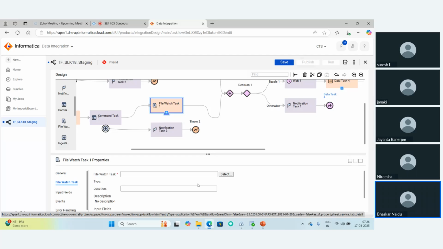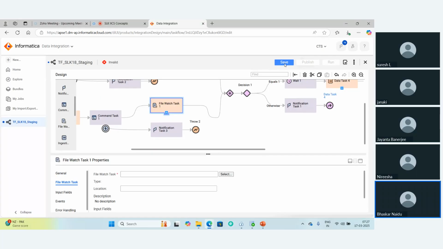The file watcher task waits for a file to be available in a certain directory. If the file is available, it gets triggered. If the file is not available, it stays in running mode until it gets the file. If the file is there, then it will succeed.